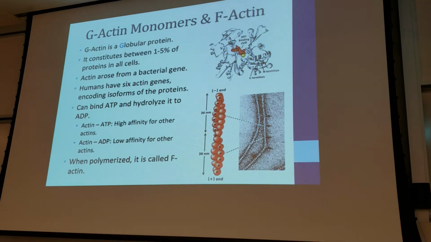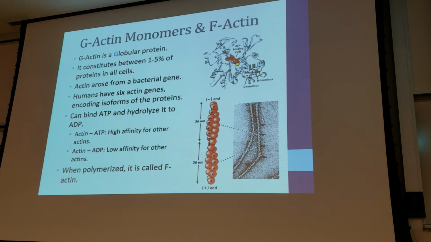So you can already tell that this really becomes a very dynamic system. It's not like the bones of your body, much more on and off going on. So when it's polymerized, we call it F-actin, for filamentous. And here we have a plus end and a minus end. We briefly talked about that too. So these actin monomers are added on both ends if the concentration of them is high enough. With the plus end, the addition is easier.